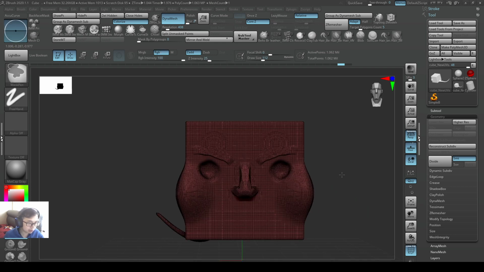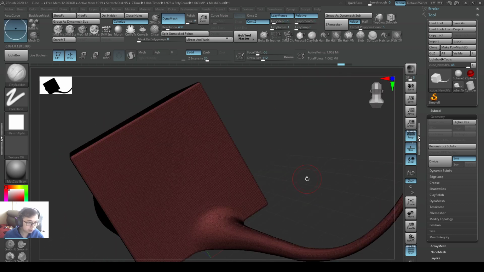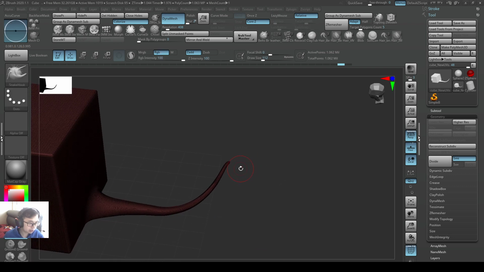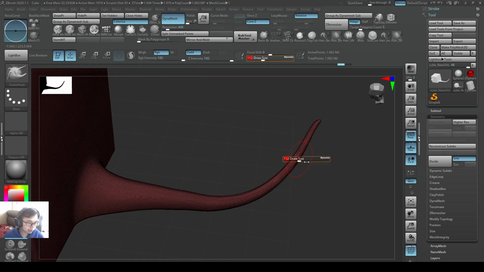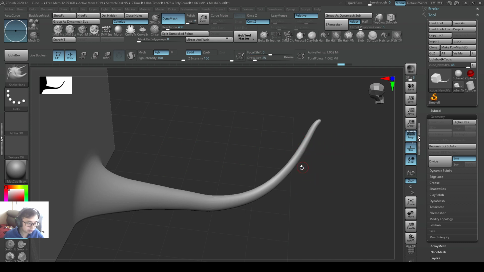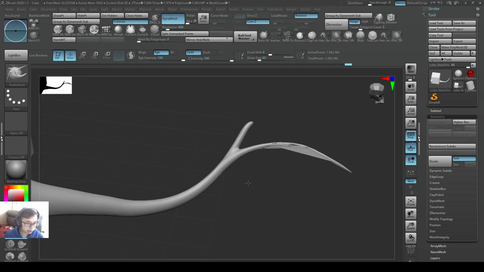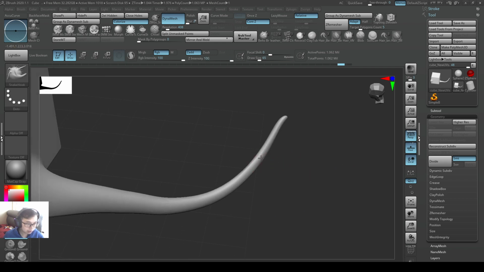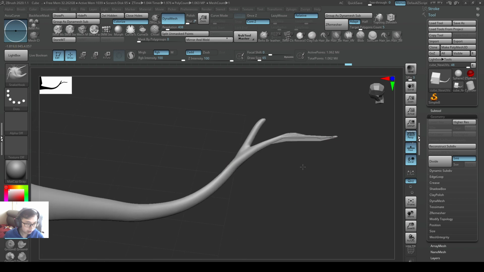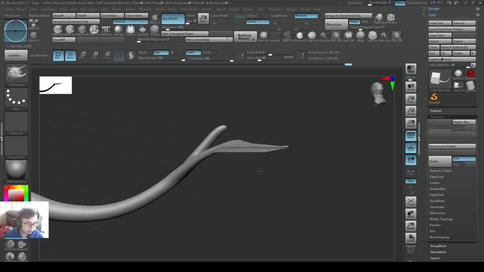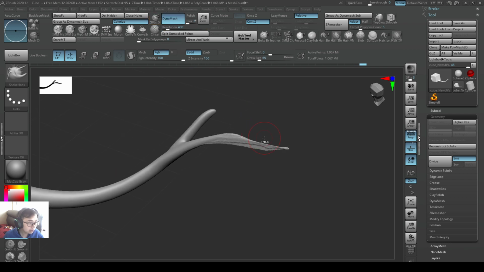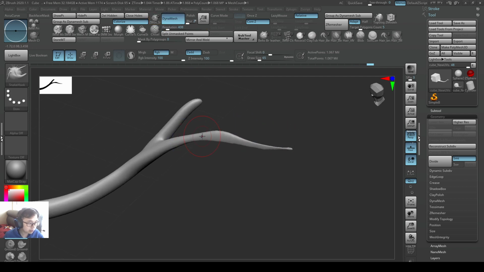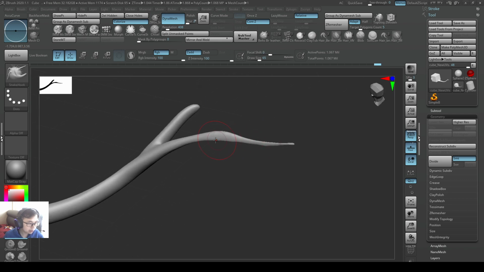We can keep changing our model. We can keep doing Dynamesh again and again. For example, I'm not happy with this tail, but let's say what if I'm unhappy? What if I want to make another shape out of it? Absolutely, I can make another tail out of it, and I can Dynamesh this again. Okay, so this might be a bit dangerous because it's a bit thinner. So if I don't want it to be so thin, I can just take away again.